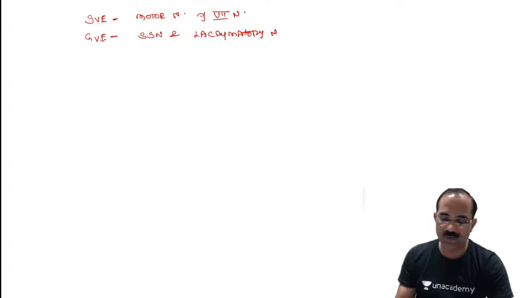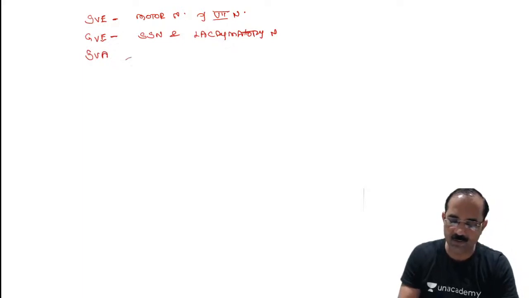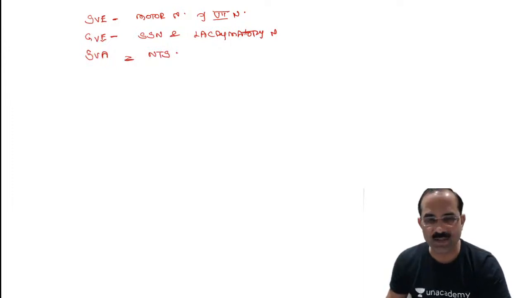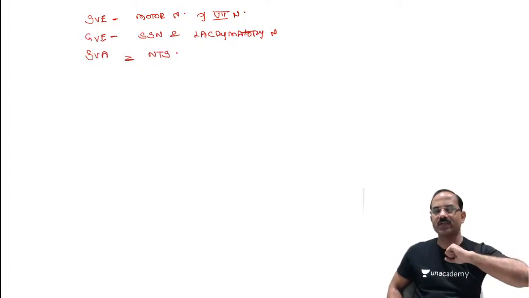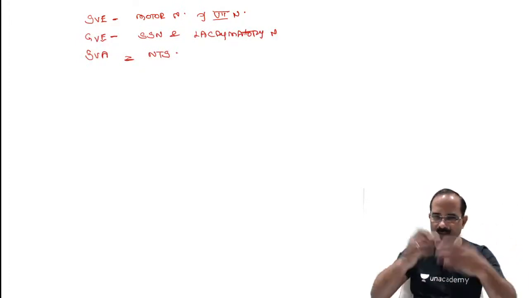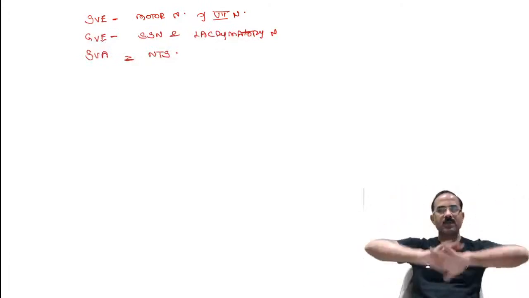Anterior 2/3. So what is that? Functional component: special visceral afferent. And what is the name of the nucleus? Nucleus of tractus solitarius. Okay. The facial nerve also carries sensations from the ear, so that is general somatic afferents. That I'll tell you sometime later. So just understand this much for now. These are the components of the facial nerve.